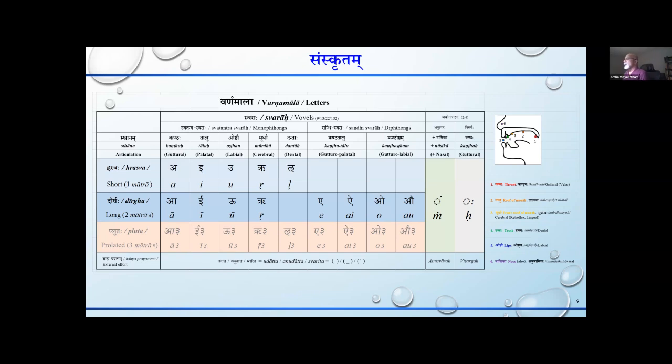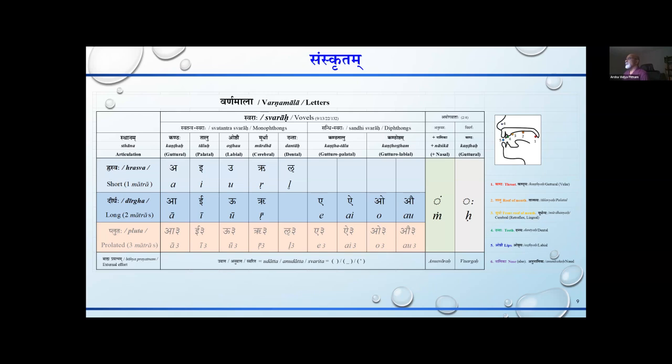Even though there is only a dirgha version, one of those transliteration standards puts a dirgha mark on top of e also. And in the other version, because it is all dirgha only, they didn't see the need of putting a dirgha mark, because anybody a little into Saṁskṛta grammar knows that e, ai, o, au are dirgha. There is no hrasva version. So if there is only a dirgha version, then why put the dirgha? That is one of those standards. I tend to follow, whenever I do transliteration, I put the e, o without a dash on top.